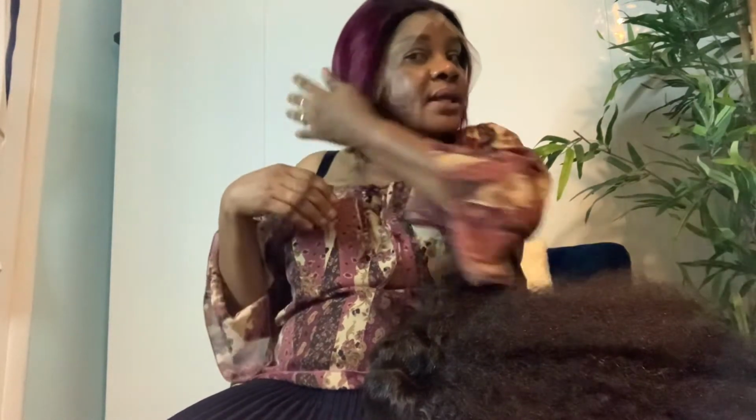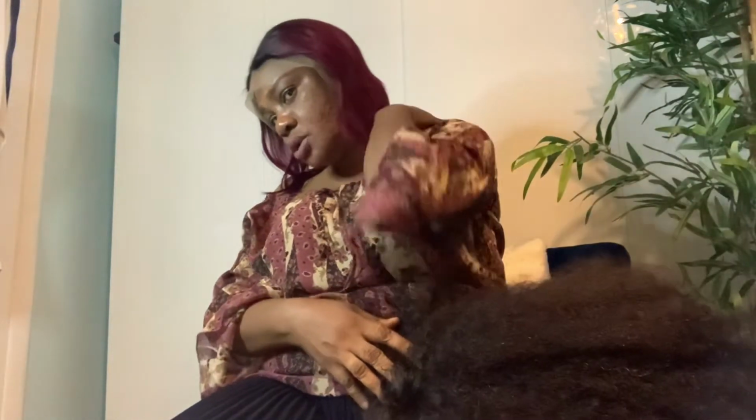This is the new stuff I just received. I want to show some of them. This color is a very nice color. You see, it's a 1B99G. 8 inches, just a short one. Very, very short. It's good for summer.